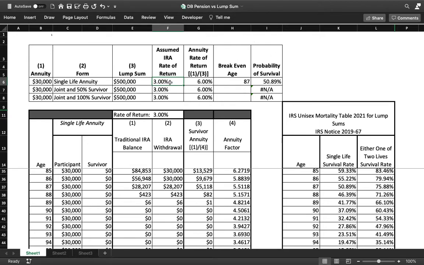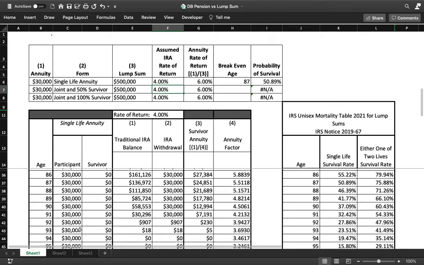Another consideration is I've changed my opinion on the 3%. I think I could sleep better, I mean, I could sleep well at night if I had assumed 4%. So if I put in a 4% return on the IRA, the break-even age gets bumped up to 92. The survival rate at 92 is 28%.